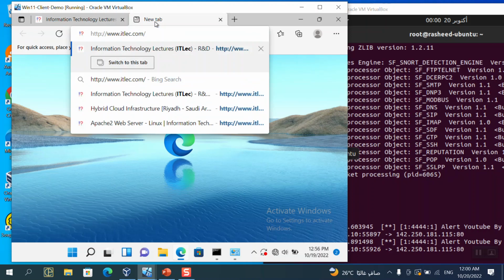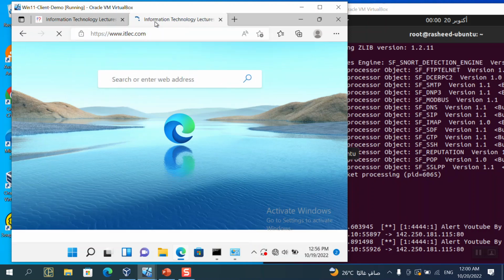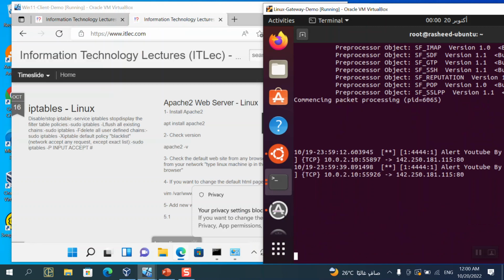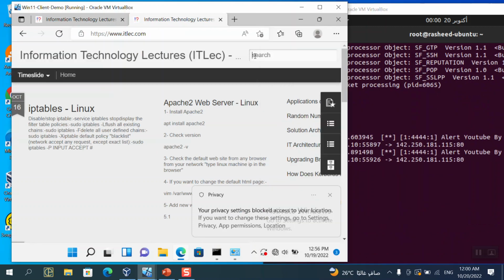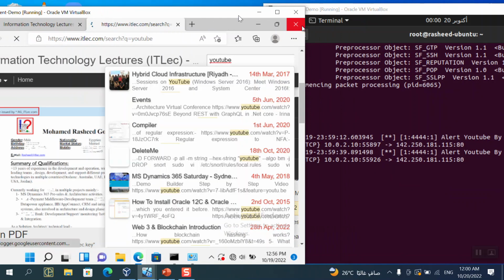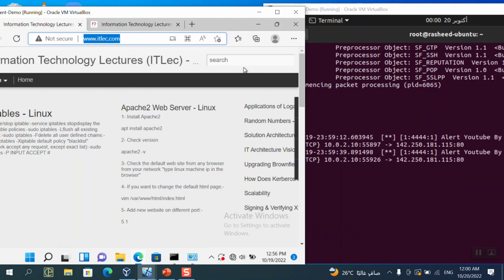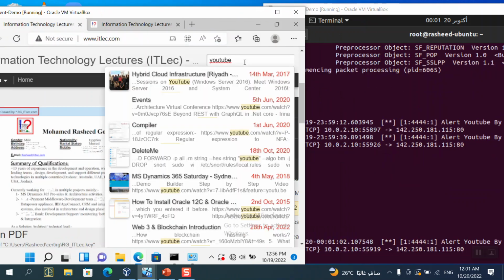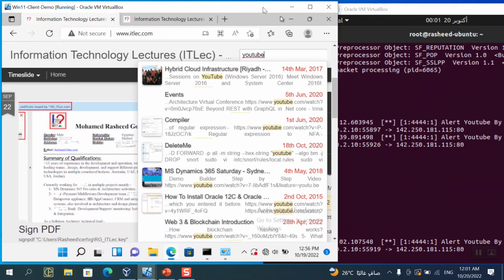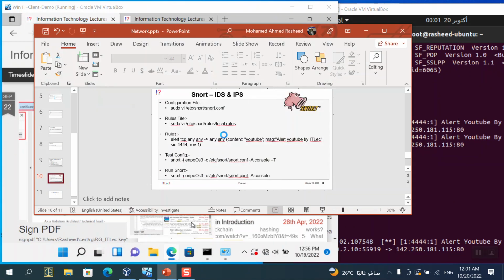If I use this one, HTTPS, and I write YouTube, look, nothing happened. It can't detect it. But if I come here and write it here, look, it detected. So I hope it is clear for all of us.